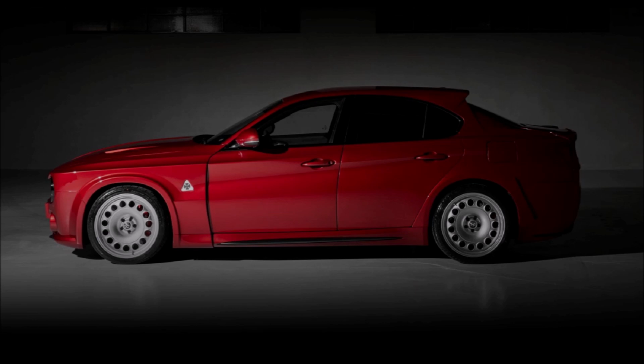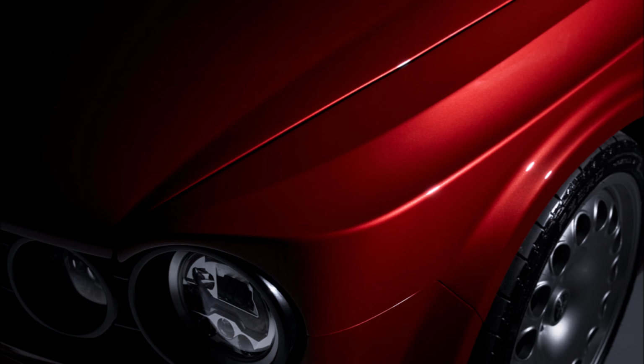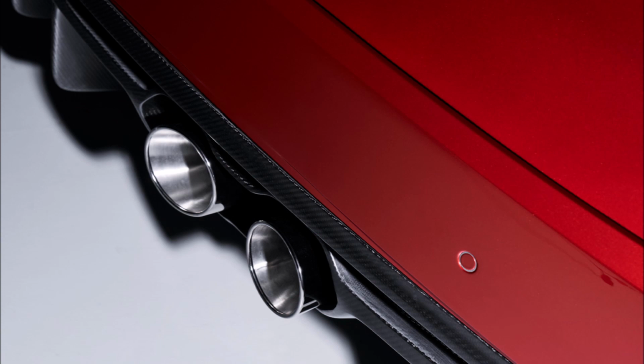Now, this model was quietly unveiled at the Concorso d'Eleganza Auto del Poco Porto Quattro Classic in Sardinia, Italy last weekend, and teasers appeared on the official website while videos and photos of the car were posted online by people that attended the event. Now, the relation to the modern Giulia is obvious from the greenhouse, but pretty much everything else is restyled, taking inspiration from the classic Giulia.